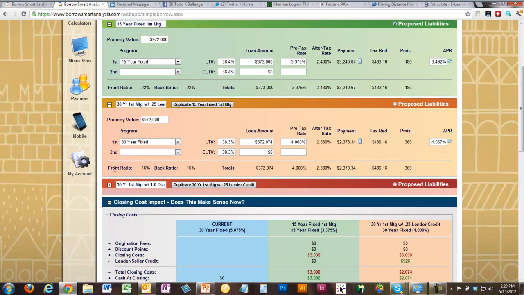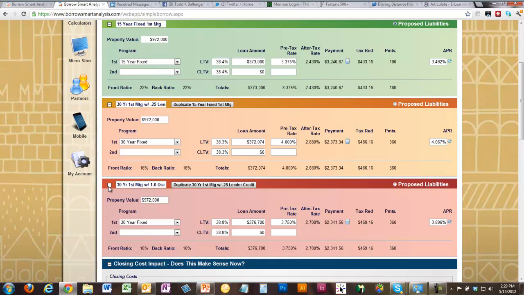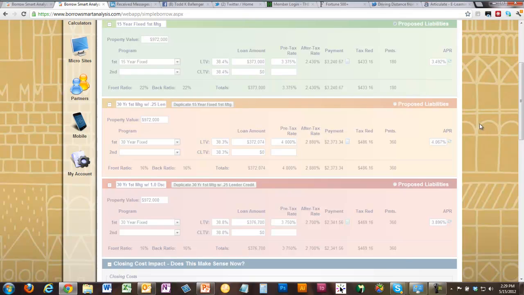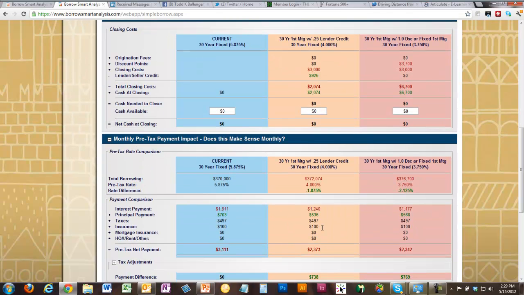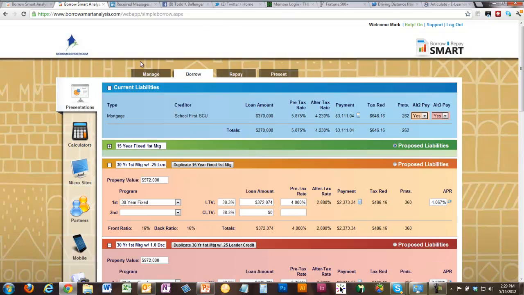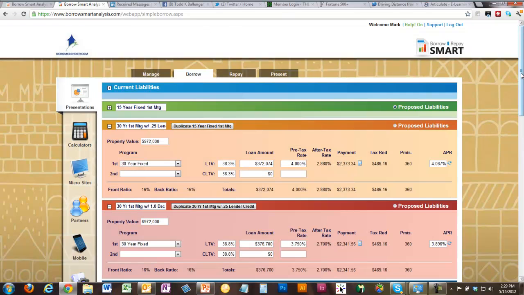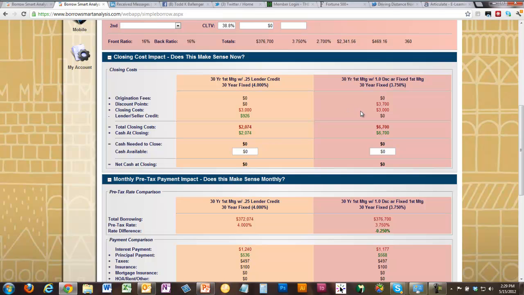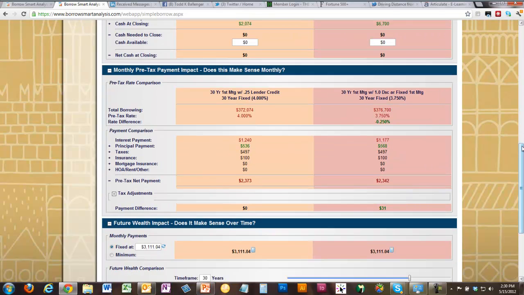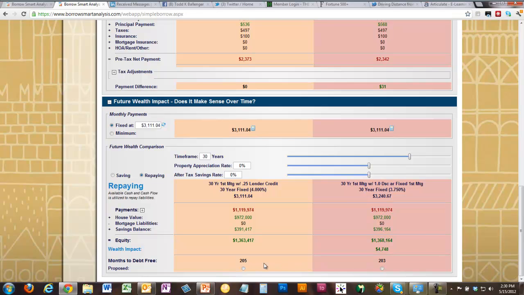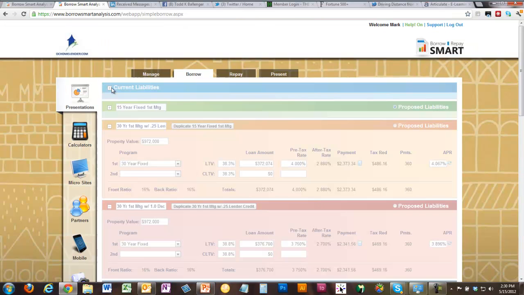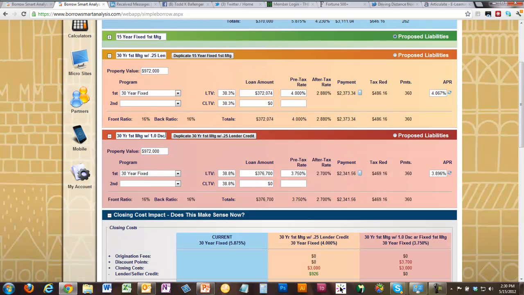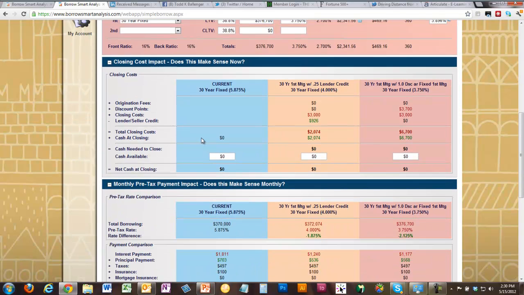So you can build up and down whatever you can, and they don't go away. They're just hidden from your presentation and from your reports. So if you shrink it here, not only will the client not see it on the software, but on all the reports, you're only going to see the 3 options. You can even suppress current. You can say, let's just compare a 32 with this scenario to this scenario, and now it's going to benchmark the two side by side and say this would have you debt-free in 205 months, this would have you debt-free in 203 months. So you can do anything you want. What you see is what you get. Just subtract or add the program above, and it's going to recalculate everything for you below.